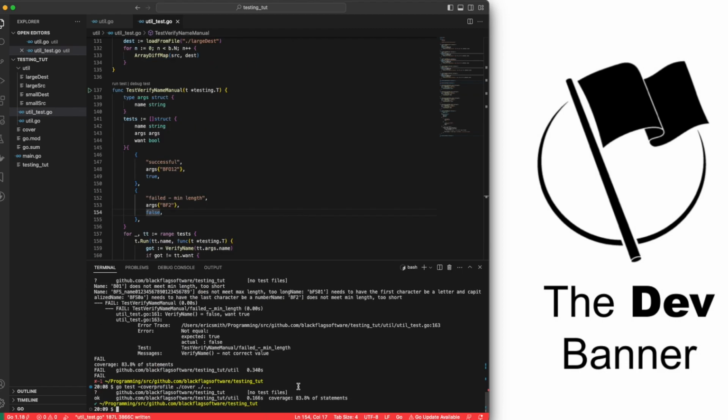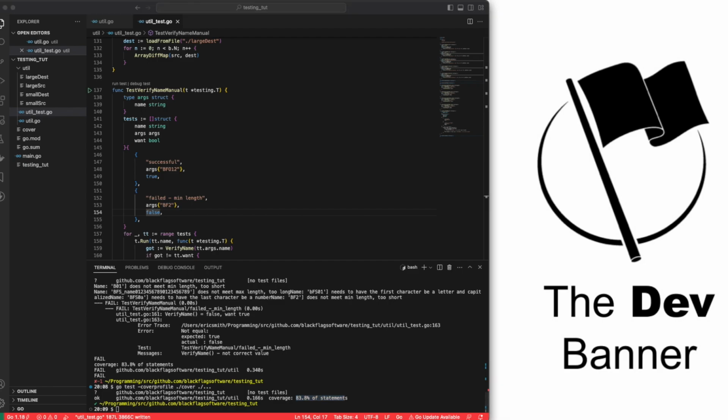Okay, so off the bat it says, hey, 83.8 percent of all the statements is code coverage, and that's actually pretty good. But you're like, well, that doesn't tell me, if I have multiple packages in this project, which ones I really want to look at.